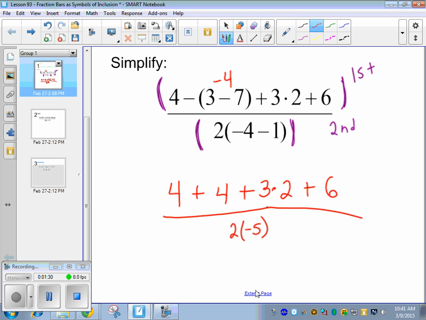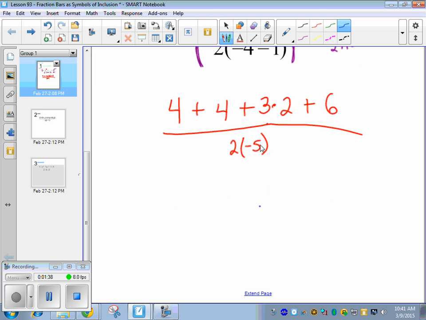Peyton, what do you think we're going to do next? Multiply two times. Yep, we can multiply these, and we can multiply these. So in the top, we have four plus four plus what? Okay, and then plus six. And all over two times negative five, so that's negative ten.